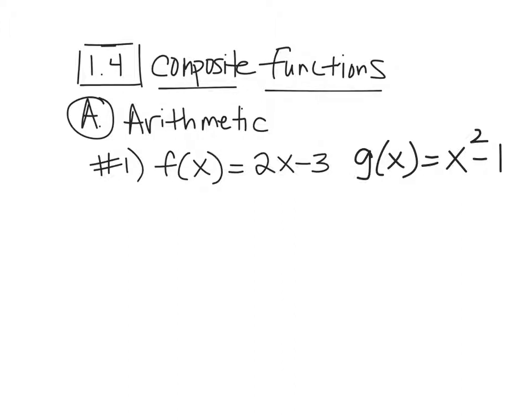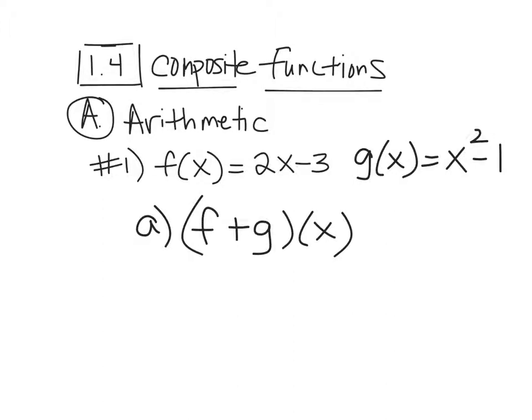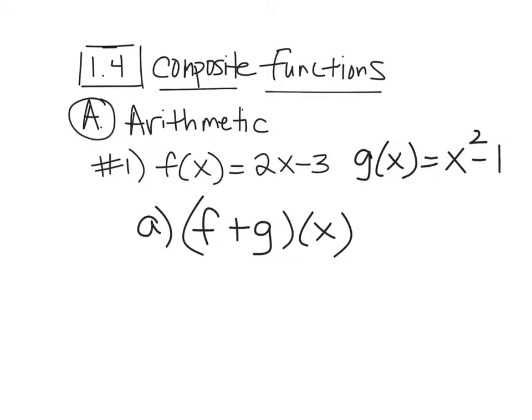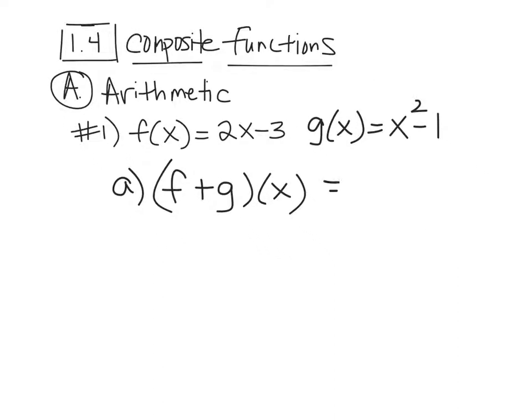So letter A, let's go ahead, and it might be written like this, f plus g of x. And that might bother some of you because it looks a little weird. Like, what does that mean? How can I add the f and the g without the x, but it is with x? It just simply means this is f of x plus g of x. Okay, it's just weird to write it like that.